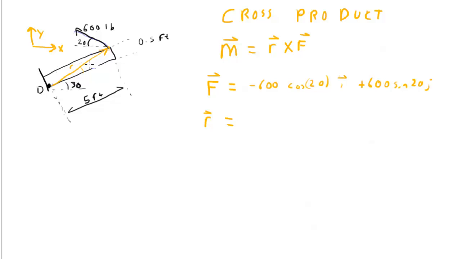And that this angle is, again, nothing more than the angle we calculated earlier, which is alpha. So we can write R as D prime times the cosine of 30 plus alpha, i, plus D prime times the sine of 30 plus alpha, j.